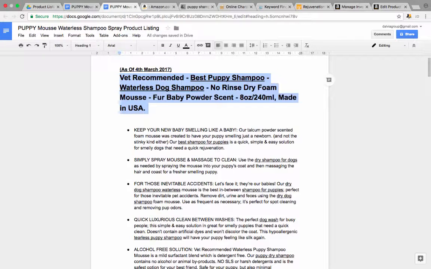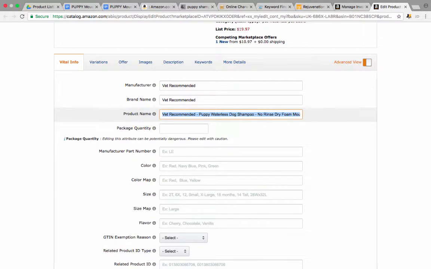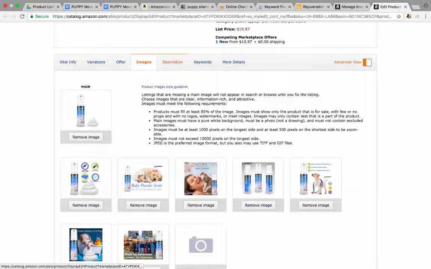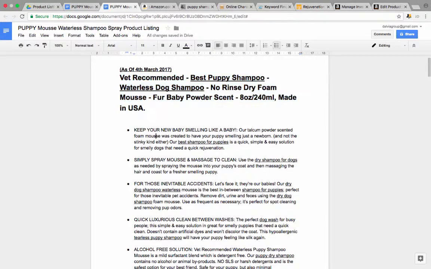Let's come here and copy this, and we'll come across to our edit. We can just delete that and then add to it. Now just make sure where you see here there's spaces, just backspace that and make sure. And that is the title. Now let's come across to description. Now this is similar to what it was, but we've updated it now, so we can just do a copy.